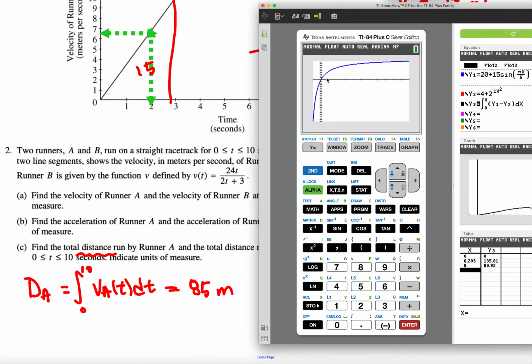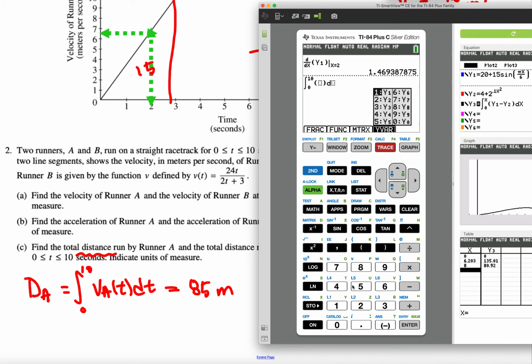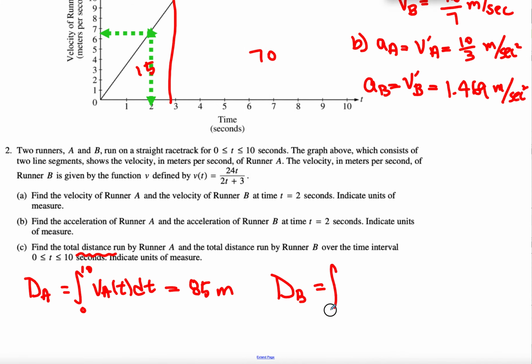Then you can see that it's always positive when t goes from 0 through 10, because I originally did up to 11. So since it's always positive, I'm going to get the integration. So math, number 9, going from 0 to 10 of d y sub 1, and then dx. Then that should give us the total distance, which is 83.336 meters. All right, so that's basically what we can do. Alrighty, so then let's move on to the next question.